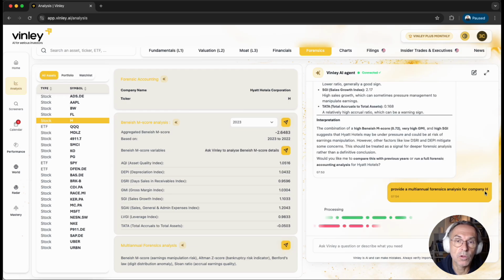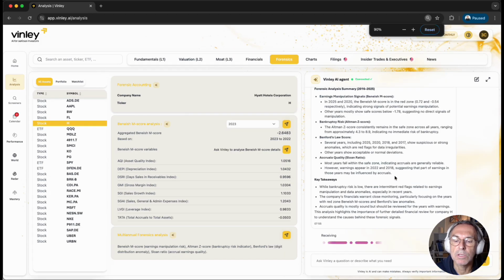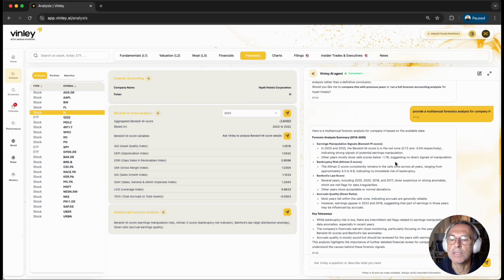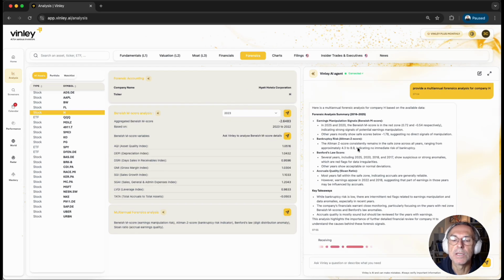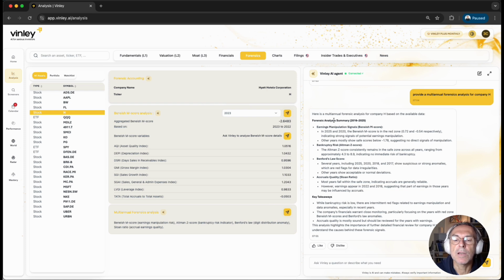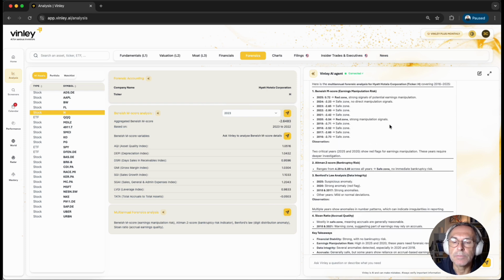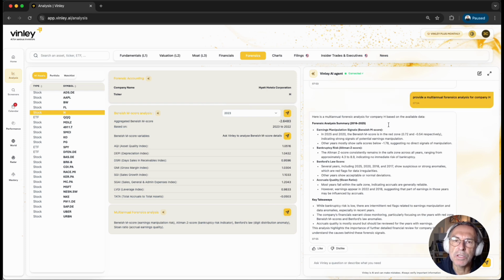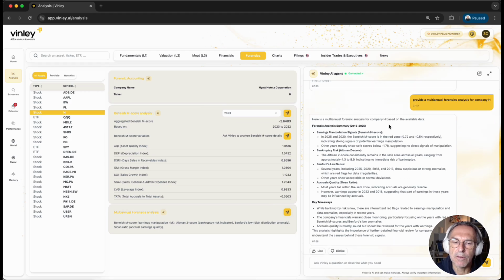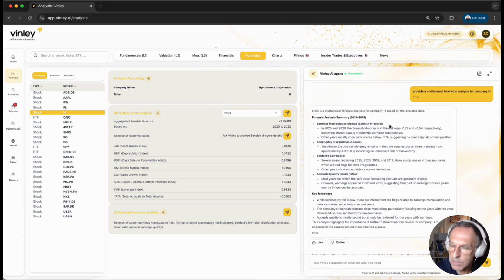So this is a prompt. Of course, you can write those prompts manually, but I'm showing you how this prompt will actually provide a certain amount of elements on the screen. I'm just going to reduce the zoom a little bit so that we see the results better. This is pretty advanced, I can tell you, you are really now in the era of forensic accounting. Let me just increase the zoom a little bit.